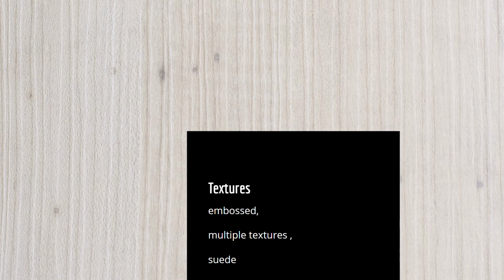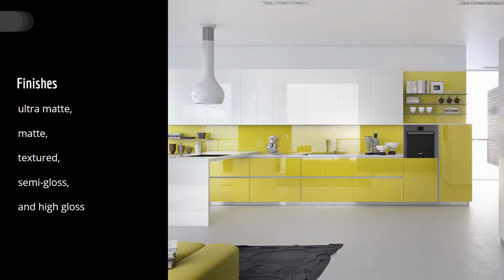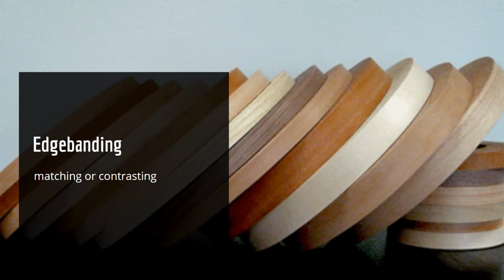Textures. Textures range from large embossed patterns like tufted leather to small brush strokes or wiggly lines. There are even many different options for what we would consider a smooth texture. Finishes. The finish is all about light reflectivity, from an ultra matte finish with almost no reflectivity to a high gloss with a lot. By mixing the textures with the finishes, the possibilities become endless.